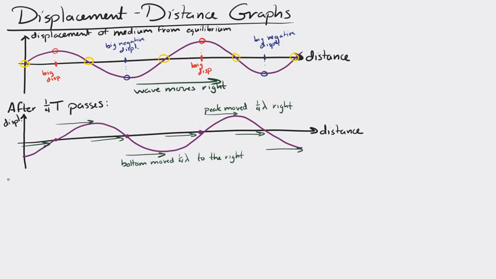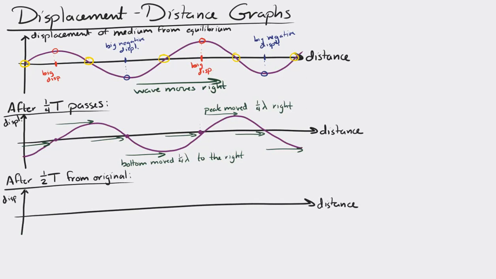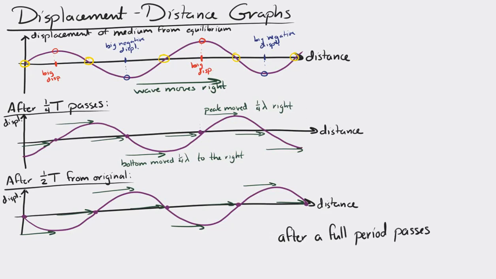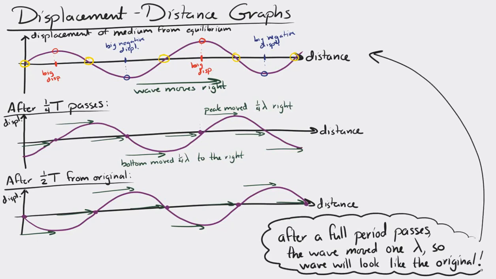After another quarter of a period, the wave has shifted one quarter of a wavelength further to the right. Going through all four quarter-periods, the wave has traveled for an entire period and in space has traveled one entire wavelength. So the wave now looks like it did at the beginning. This comes back to the definition: the period is the amount of time that it takes for the wave to travel one entire wavelength.